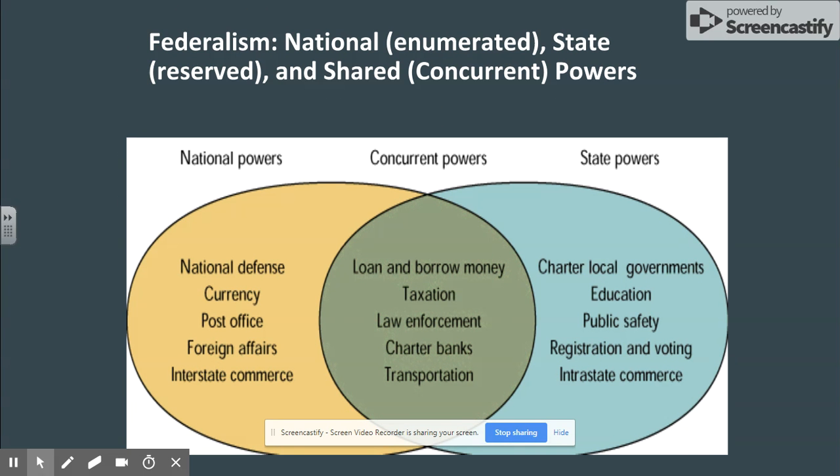All right, I got a breakdown of the most important powers here. Please pause the video, take a look at this Venn diagram, and jot it down on your notes. Each one's important. If you have questions about what these ones mean, please ask me. But I'm just going to let you copy this down for now because we talked about it a lot on the last slide.